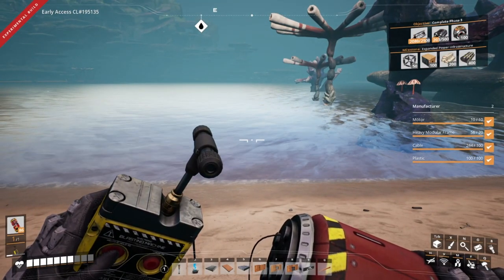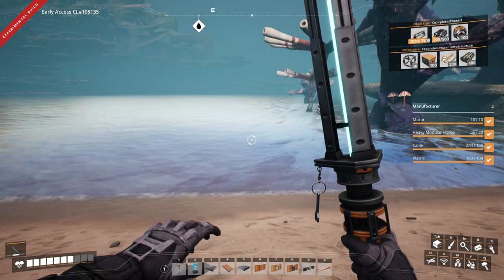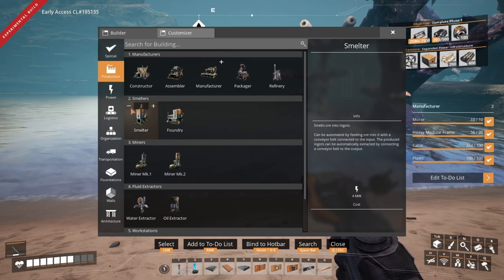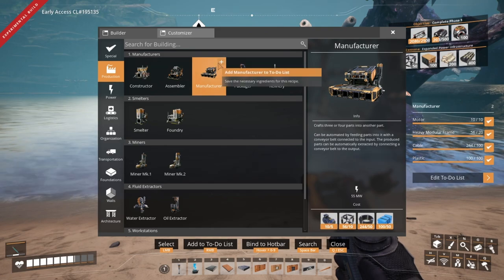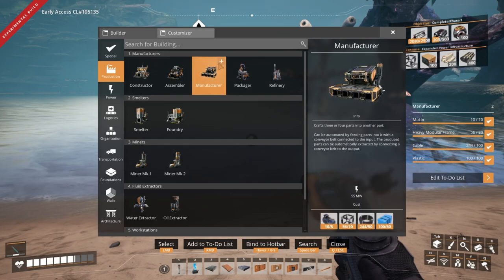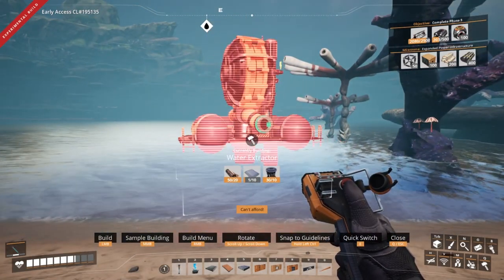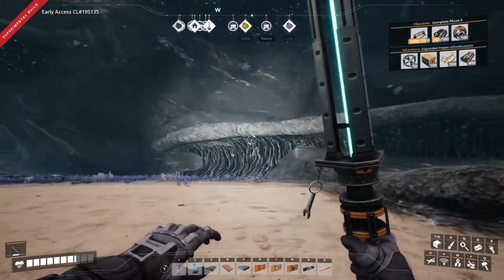Let's see. You know what? I'm gonna get into a bit of a build montage here with me trying to set up another water supply for the base. Where is it? Guys, finally, the classic build montage. I'm gonna put two. What the frick? Oh my god. Are you freaking kidding me? Really?